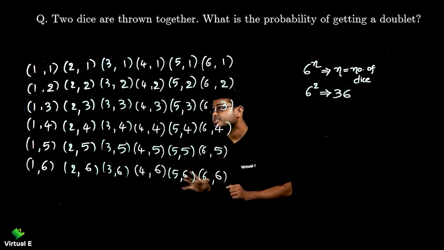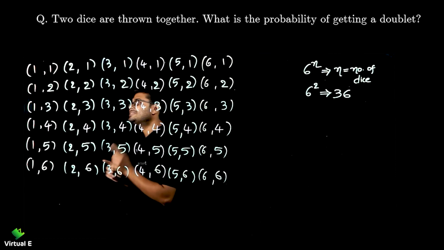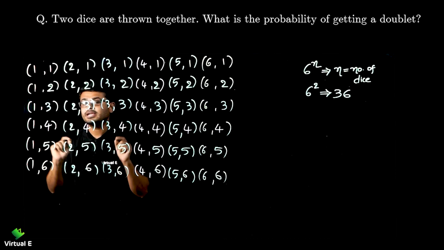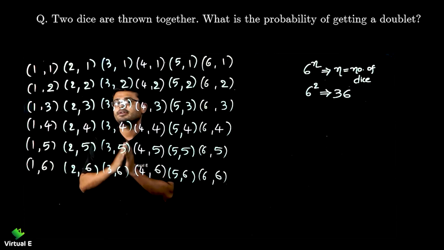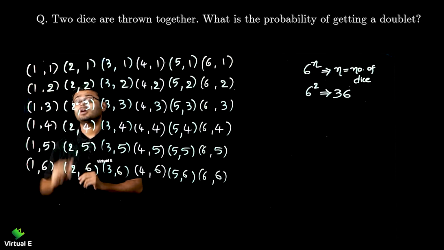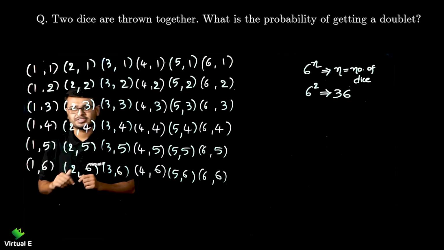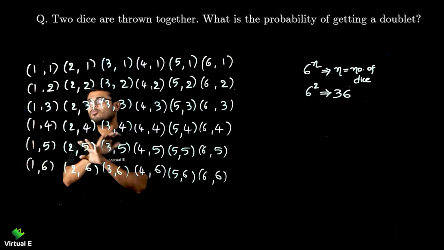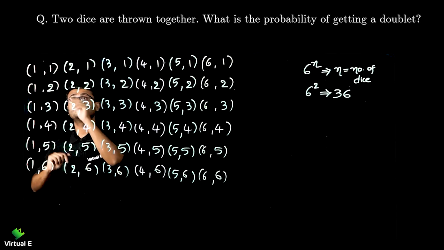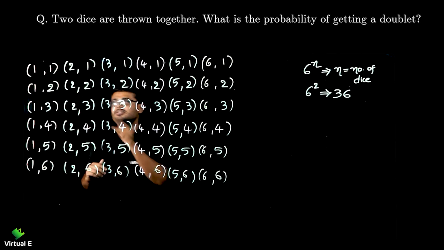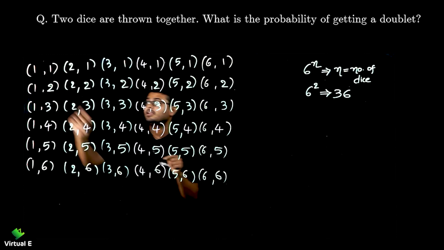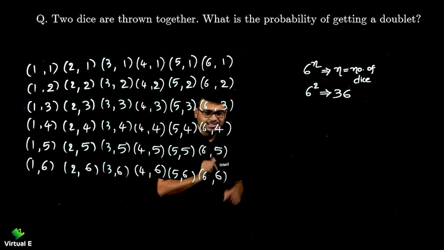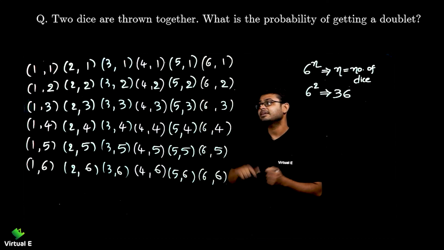Now we are interested in the outcomes when we get the same number on both of the dice. How many times do we get the same number on both of them? That's what we are interested in. See over here, 1 and 1, same number? Yes, this is an interesting pair for us. 1 and 2, no, we don't want that outcome. We want the same over here. So if you want the quick answer, that's the diagonal over here, right? 1, 1, 2, 2, 3, 3, 4, 4, 5, 5, and 6, 6. So how many outcomes? Basically, there are 6 outcomes.